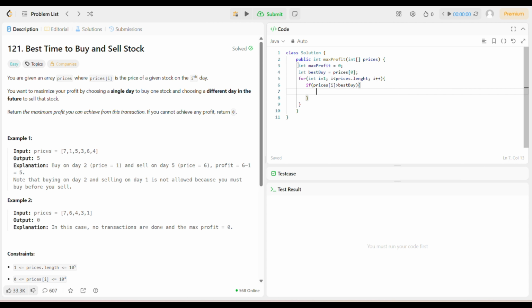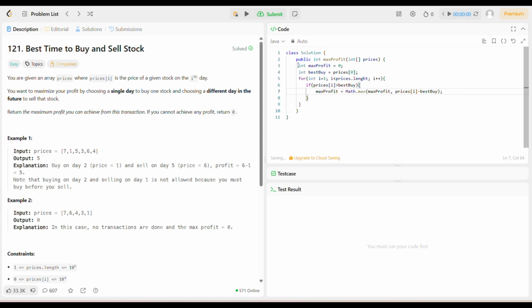then we update our maxProfit is equal to Math.max of maxProfit and prices[i] minus bestBuy.